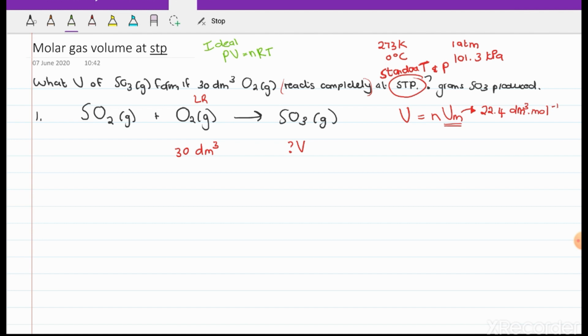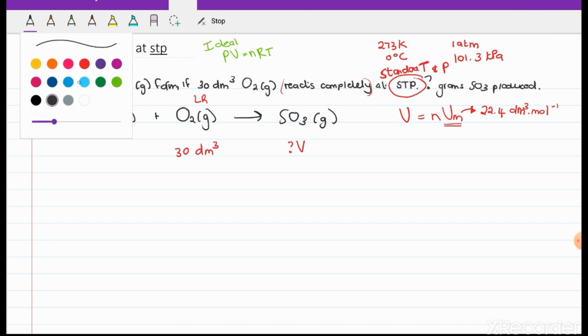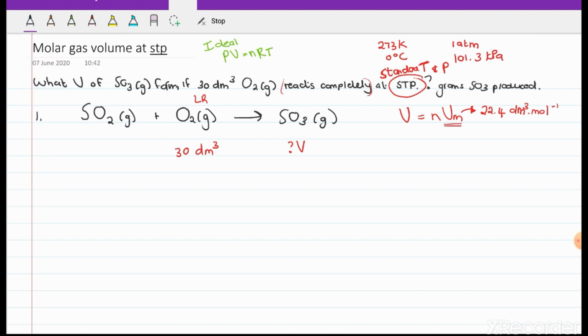The first thing that should always come to mind whenever you are starting with stoichiometry is that you need to always balance your chemical equation. So you need to look at the molar ratios. So let's start with the balancing. So I've got 1 sulfur on this side, and I've got 4 oxygens. So I'm just going to write that down for myself.